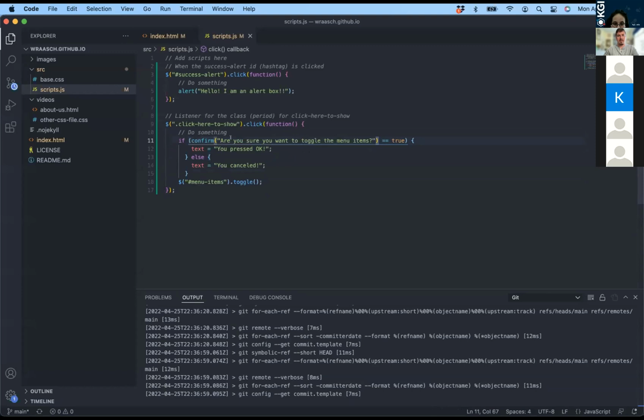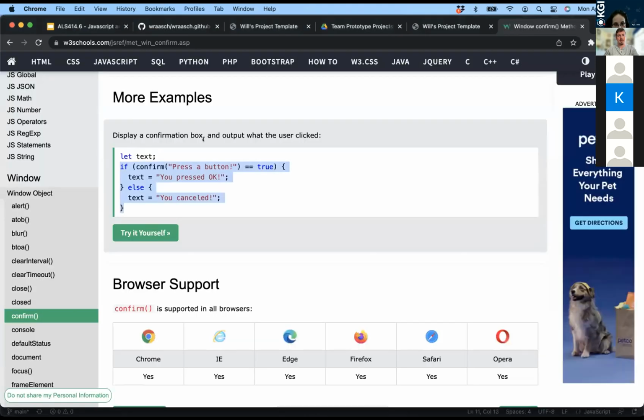So if that confirmation is true, then we do this function. And we actually don't really have an else, so I can get rid of this. But if I wanted it to do something else, then maybe I would. But for now, let's get rid of that. So it will only toggle if the confirmation happens.